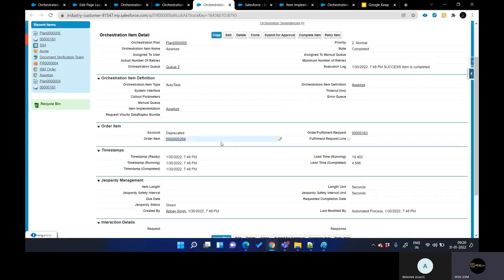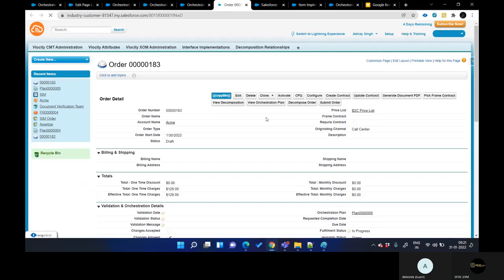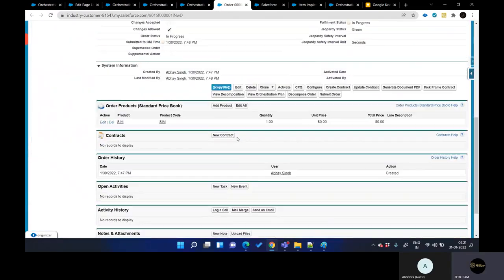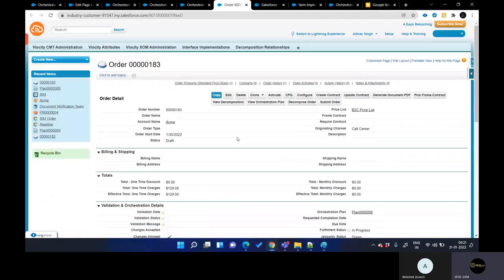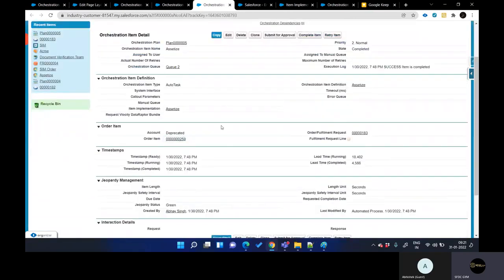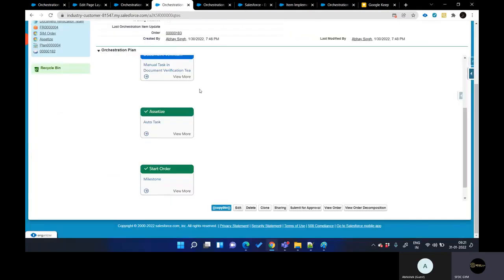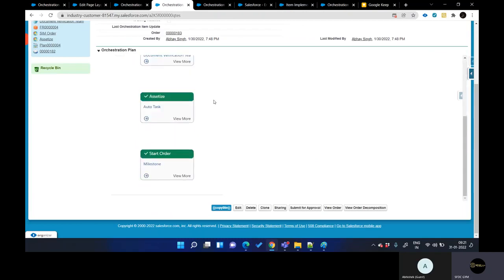Okay, so this is about that class. You will see the fulfillment request also. This is the particular order, and for this it created the assetization. Okay, and you will see this is the entry that we have created. Okay, assetization. Now let's discuss the scenario where we have discussed that the points are not linked, right?